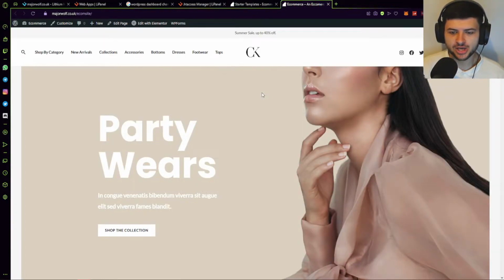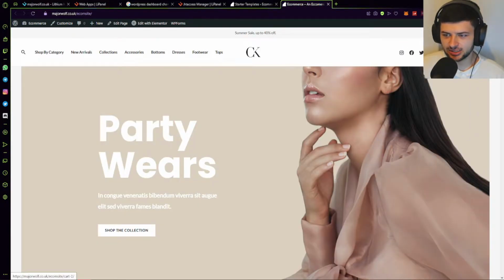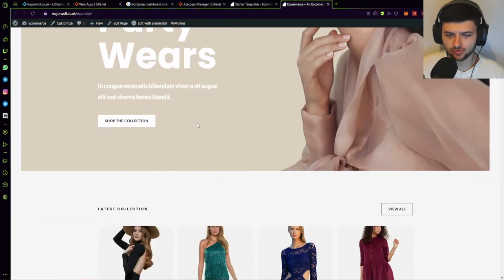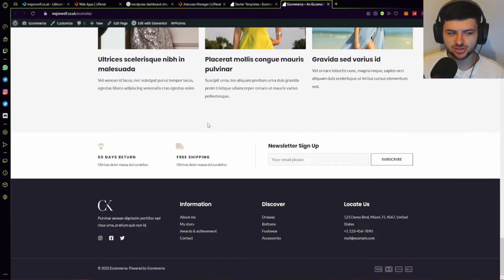But like I said before, you do need to fix up your file permissions and make sure all of your user accounts are actually enabled to have read and write permissions to your website. And you need to make sure that your WordPress has the right FTP account settings to make sure that this works. So now you've done that, everything should be right. And we already have an e-com system already plugged in. Okay, you can see we now have a shopping cart. We have everything already set up in our website based from the starter templates, and we could literally just plug and play and use this website already, right?